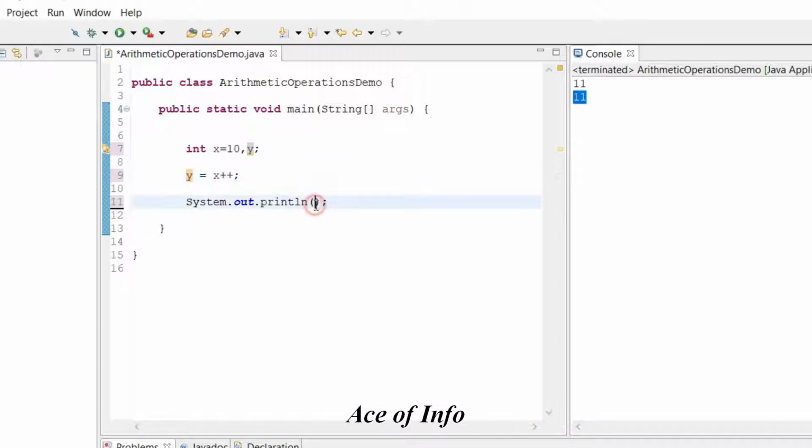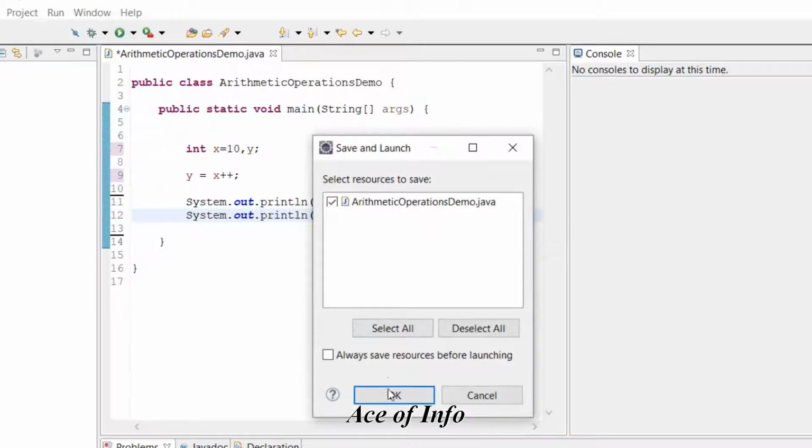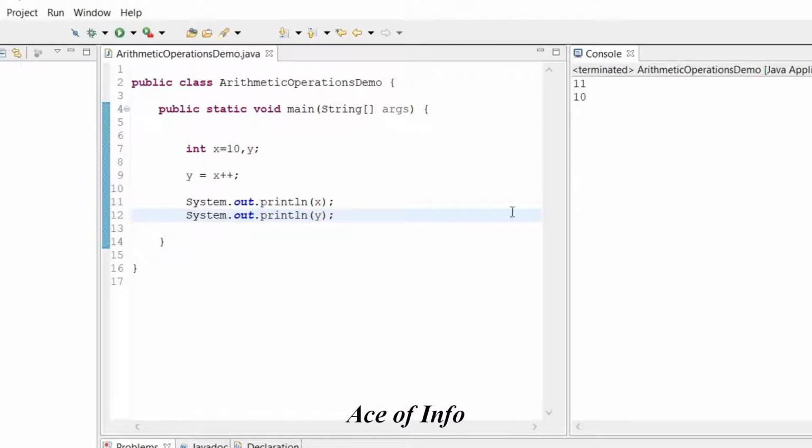Let me print both values x and y. So here y value is 10 because when we assign x value to y, it was 10. But in here, we assign new x value to x, which is x plus 1. So x value should be 11. When we increment like this it is called post increment.